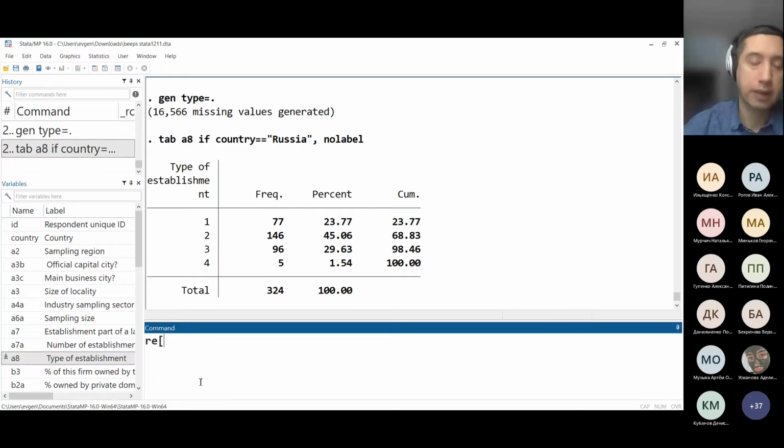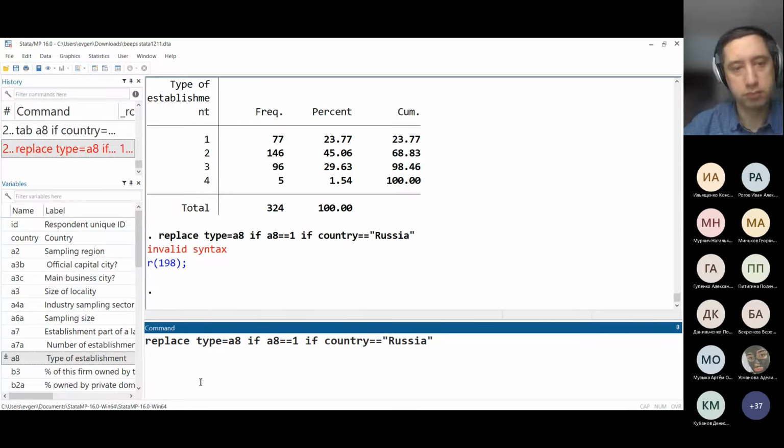To do this, I should replace my empty cells in the type variable with values of the A8 variable if the A8 variable equals 1 and country is Russia.